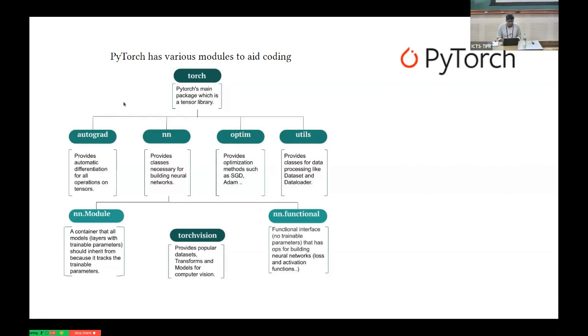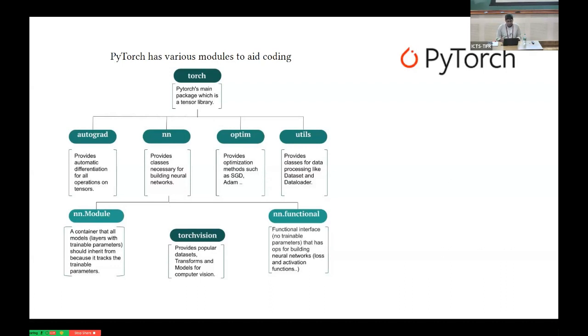As you can see in this plot, the PyTorch library is a collection of many different modules like the Autograd module, the NN module, the Optim module, and the utility module, and they all serve different purposes. For instance, the Autograd module takes care of the backpropagation algorithm that we looked at yesterday, so you don't have to worry about it. The NN module provides you all the necessary classes and functions to implement your neural net, create the different layers, and start the training process.